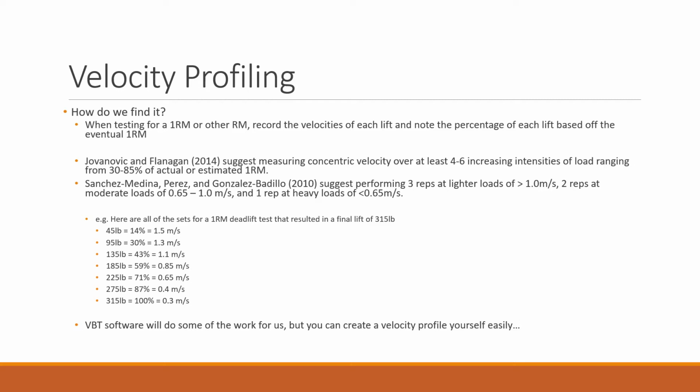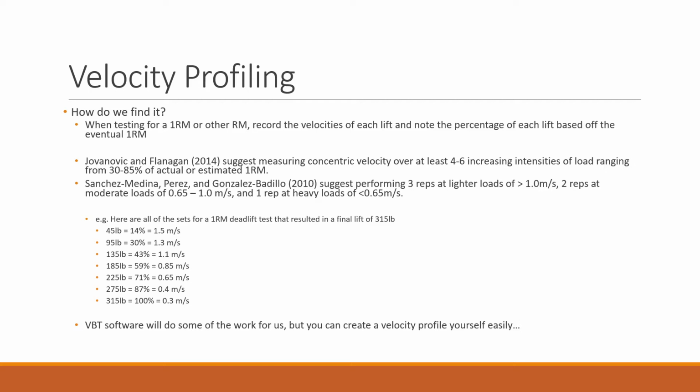Alternatively, going back to our athlete who has a final rep of 315 pounds, they may choose to take the following warm-up sets in their work towards that final rep of 315. So here we have the load, next to it the percentage, and next to that the velocity of each lift.